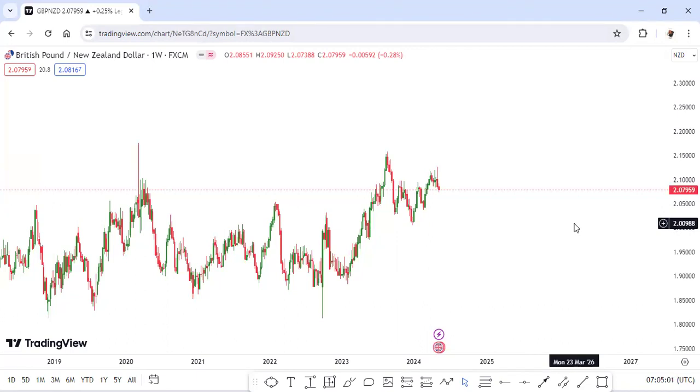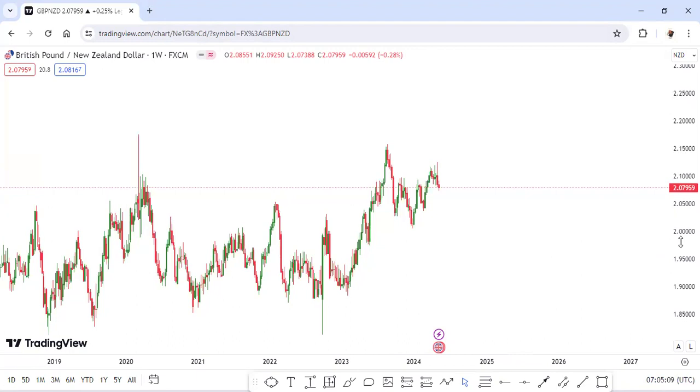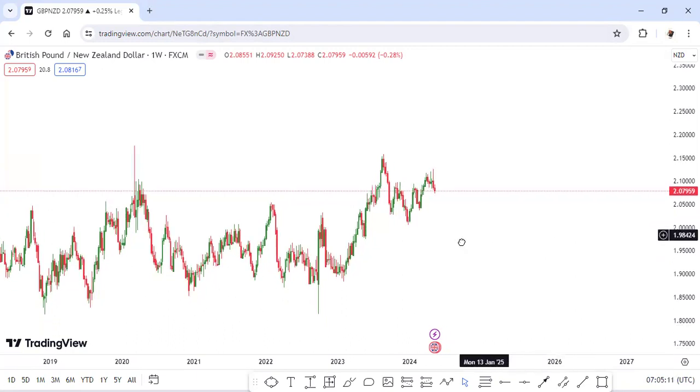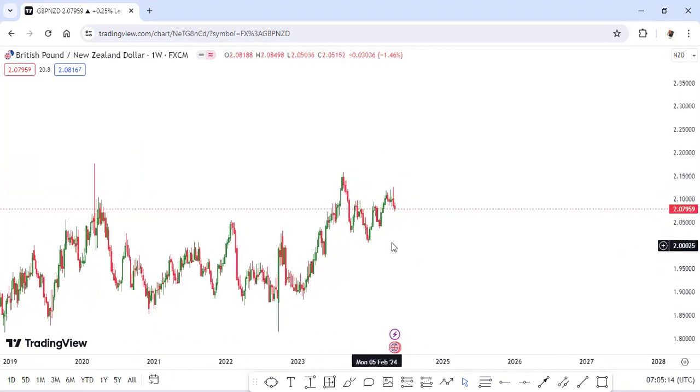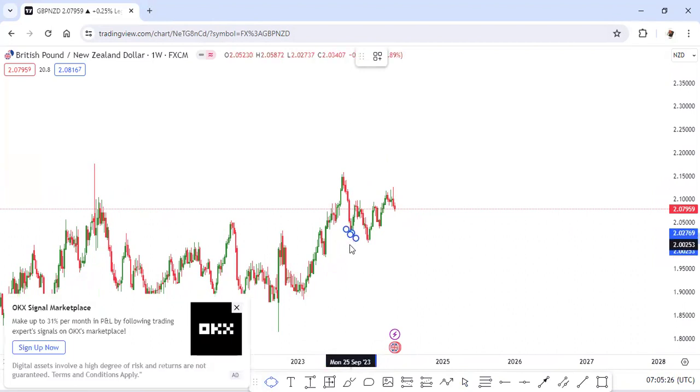But in this case, I have established that we are in an uptrend on my weekly time frame. But what you can see is that as we are going, the market has been pulling back, pulling back. If you can spot it very well, we have what we call the inverse head and shoulders pattern, which is somewhere here, and somewhere here.